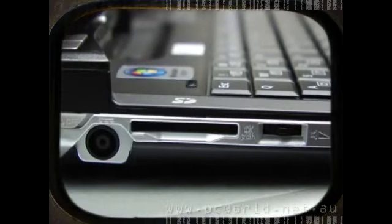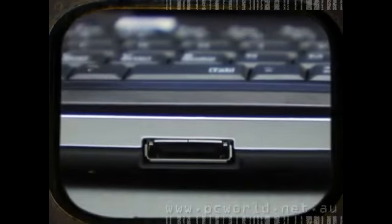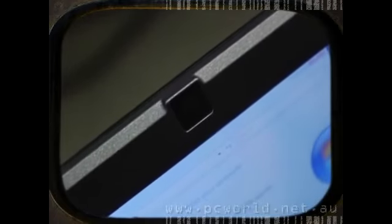There's only the one USB 2.0 port, but you do get a media card reader for compact flash, SD, MS and XD memory cards. Plus there's a port extender for VGA and 10/100 Ethernet connections. Headphone and microphone jacks are also available with a handy jog dial for volume control. And Fujitsu has managed to cram a webcam into the top of the display for all you webcasters out there.